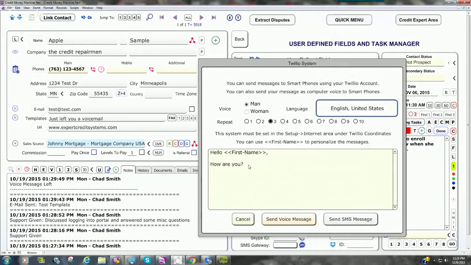Okay, pick my language. And I can type my message. So maybe this is a text, and I say, I'm trying to reach you. Please call.